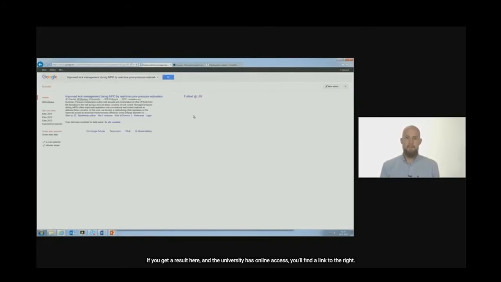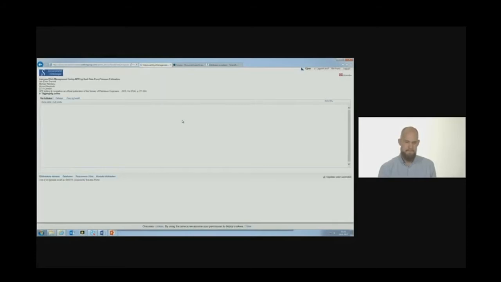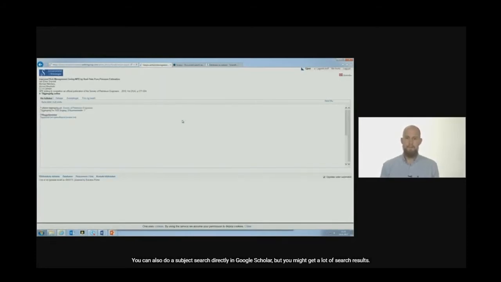If you get a result here and university has online access, you will find a link to the right. You can also do a subject search directly in Google Scholar, but you might get a lot of search results.